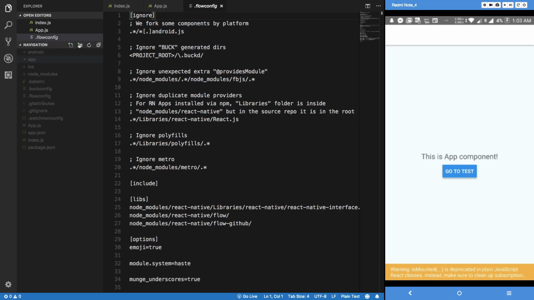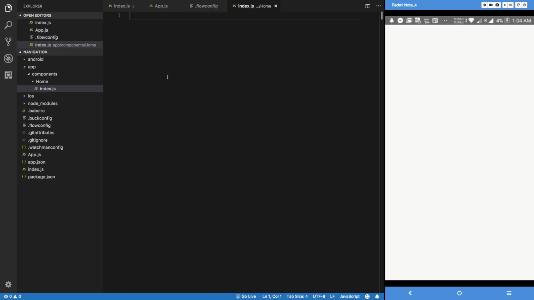Under this, you can create components for now. We can add other folders as well, for example assets. If you are trying to add images to your application, then you would obviously need assets under your application folder. The next thing is that under components also, you should create folders. I recommend that. So I can create home, and under home, I would create index.js, right?